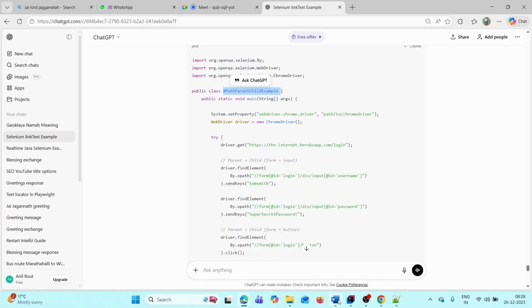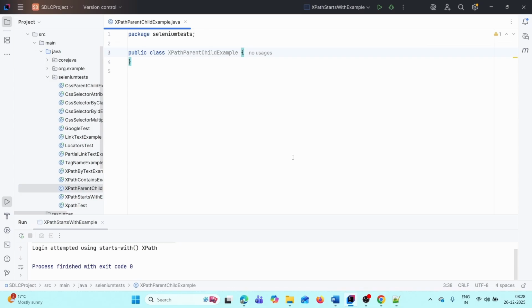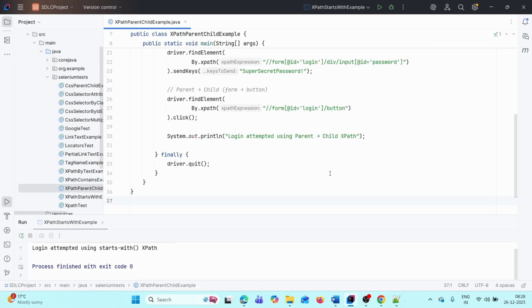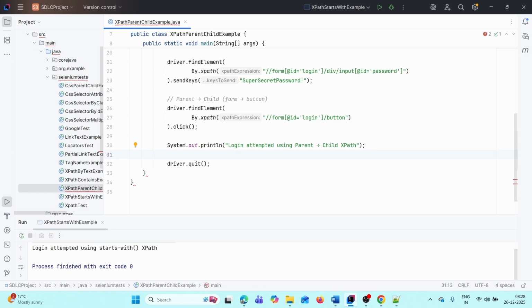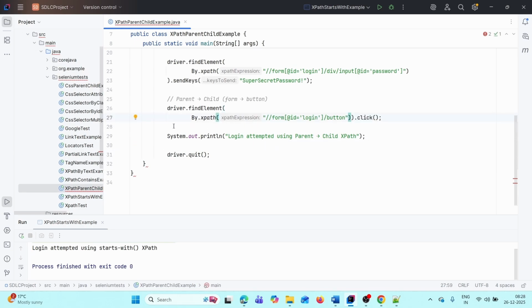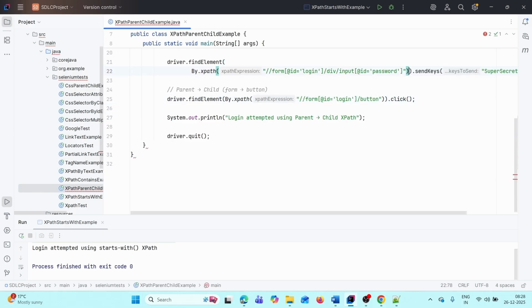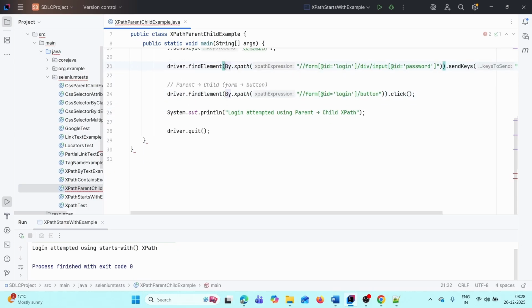Copy it and paste it. Which are not required, remove that. Make it single line, like that.